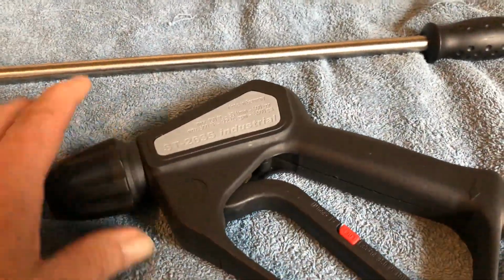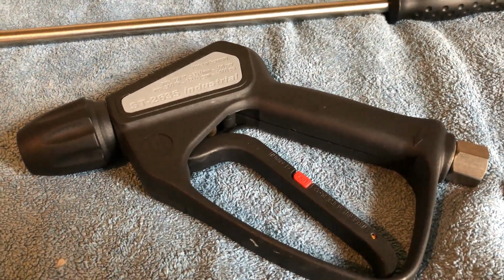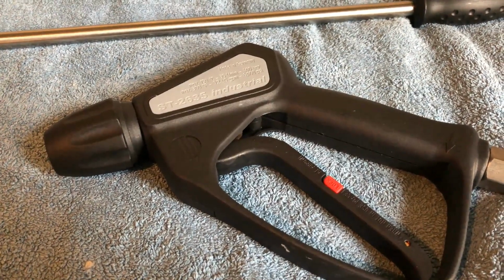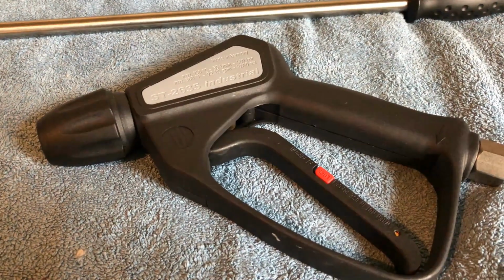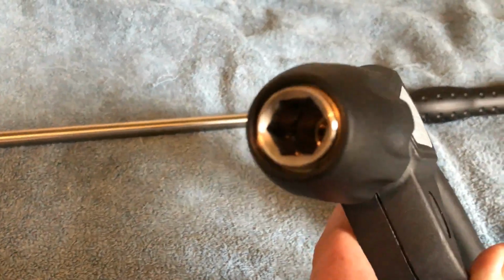This gun is also chemical resistant. It's got a carbide ball inside there, so the ball itself can cope with all applications of chemicals. It means the system isn't going to start to leak after a short period of time. Also, the beauty about this is it's all stainless steel.